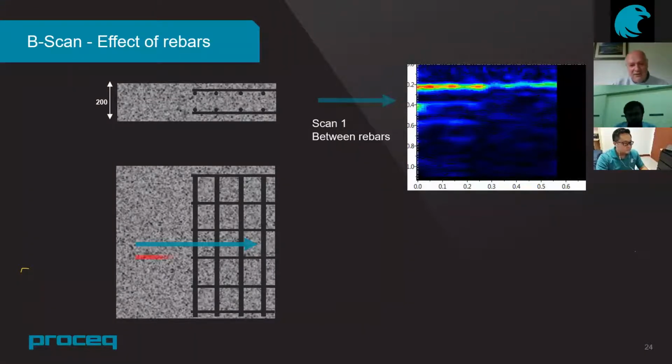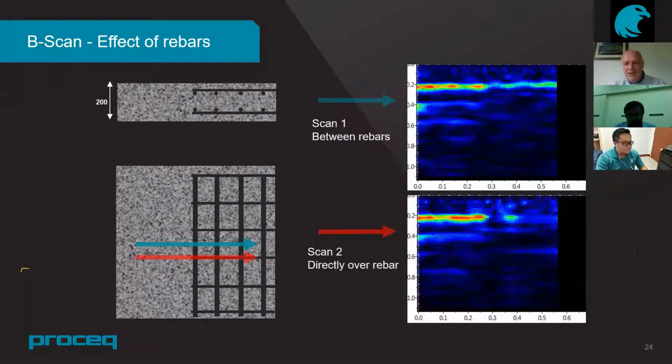You see what happens if we scan directly over a rebar. The second half of the scan, which is directly over a rebar, is much less strong there. So you have to be aware of rebars. It may be that you want to detect them, and nowadays with the new technology, the high frequencies, we can actually detect rebars a lot better with Pulse-Echo than we could in the past. Although I would say it's still not the ideal technology for rebar detection. There are much better technologies for that, and I'm sure Augustine will say something about that later.